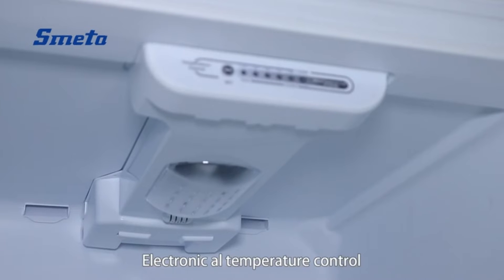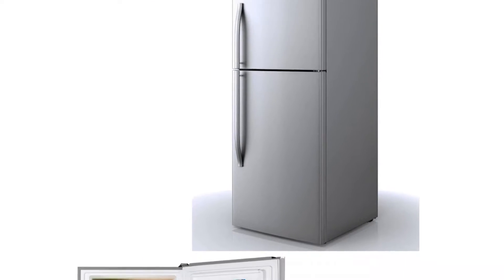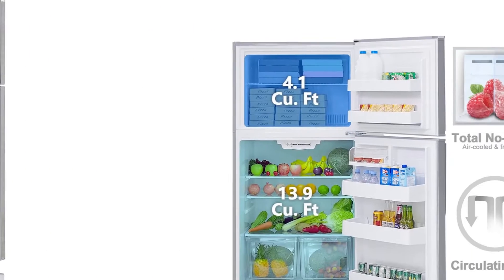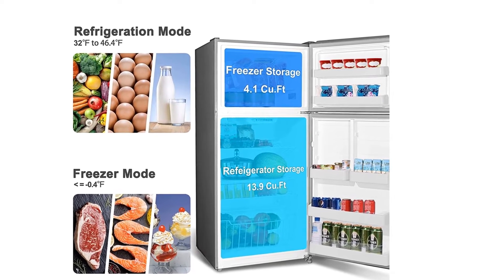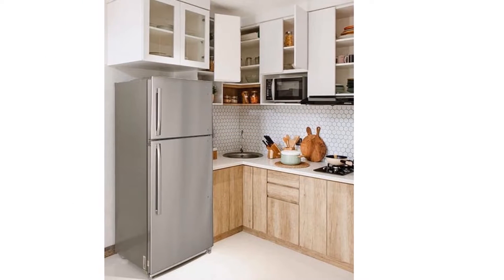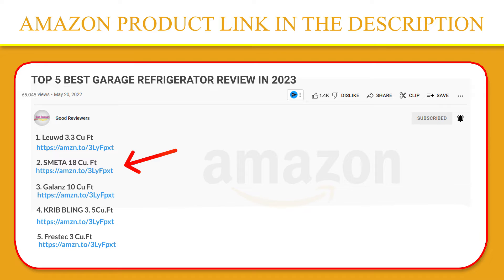The first time you see it, you will be amazed by the fine workmanship appearance of this refrigerator. The two-door apartment refrigerator with a 4 cubic feet freezer is the perfect amount of versatile food storage space in your apartment kitchen, home, office, or garage. Out storage shelves allow easy access and removal of pies, cakes, casseroles, and larger food items, as well as LED lighting for a warm natural light. Gallon door bins make it easy to store tall items and beverages alongside your favorite sauces, dressings, and other ingredients. If you like this product, please click the link in the video description for a better price and original product.